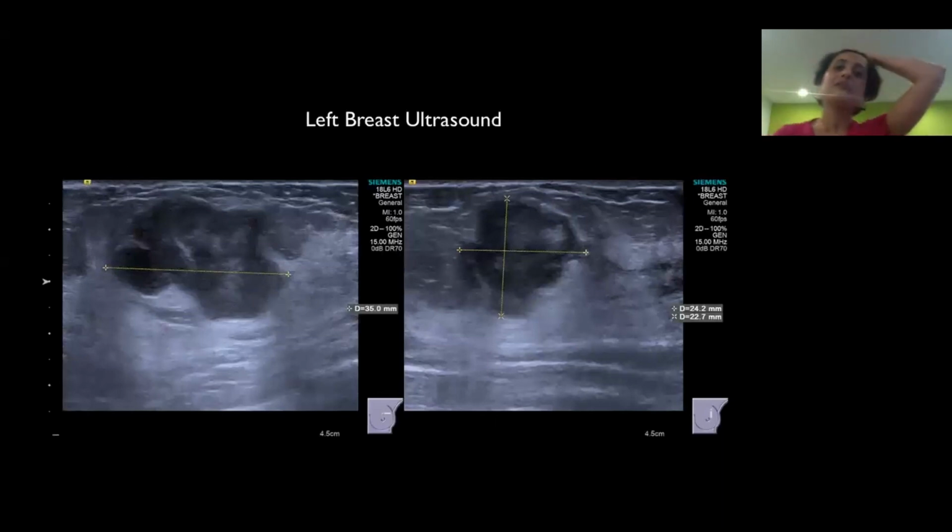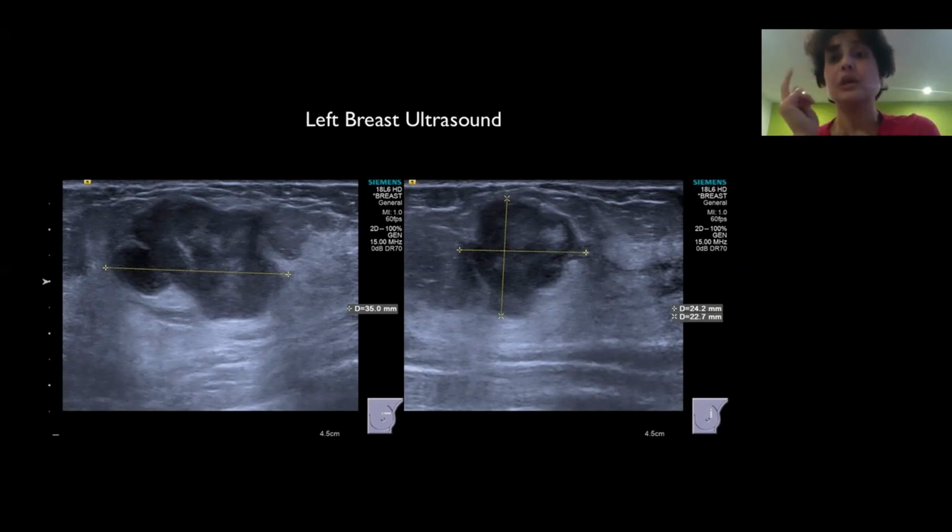So left breast ultrasound. This is a reasonably well-defined lesion, which is 35 millimeters, heterogeneous, irregular margins. If you look at it on one of the views on the left, it looks like it's wider rather than taller. But if you look on the next image on your right, it is quite tall as well. It is disrupting tissue planes as well. So it's not really one that has entirely benign appearances, although you could say that maybe there's a bit of posterior acoustic enhancement. There definitely isn't any posterior acoustic shadowing.